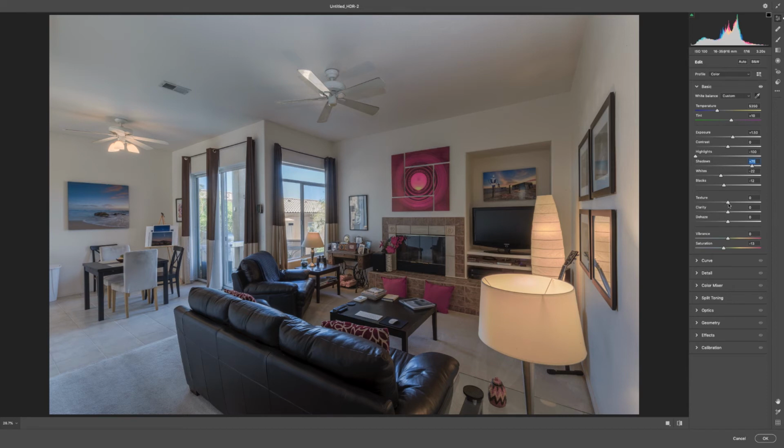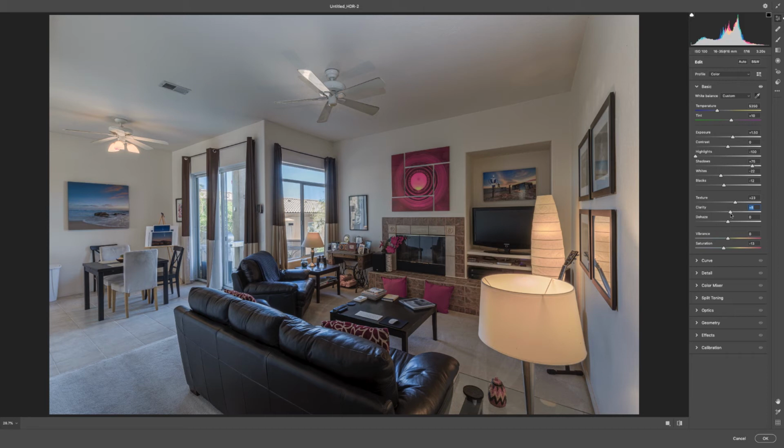The next thing I like to do is, in the later versions, within I guess about the last year, they've added a texture control in both ACR and also in Lightroom. I like it a lot better than the clarity slider. So I usually bump up the texture a little bit. This brings back some detail in contrast to the detail areas, better than clarity does. But I'll probably still add a little bit, maybe +8 on clarity.